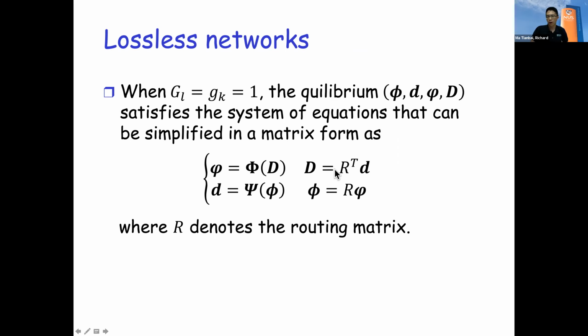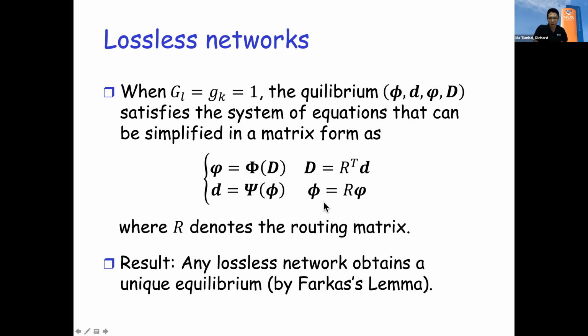And the original 4 equations get reduced to the following four equations, where R denotes a routing matrix. What's interesting here, or the major difference, is this equation, where the input rates to the individual resources become simply the aggregation of the rates along individual routes that traverse these resources, right? So among these 4 systems of equations, now 2 of them become linear systems. We used to have only 1 system which is linear, because the delays are additive.